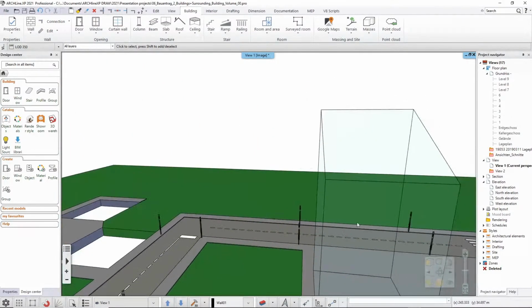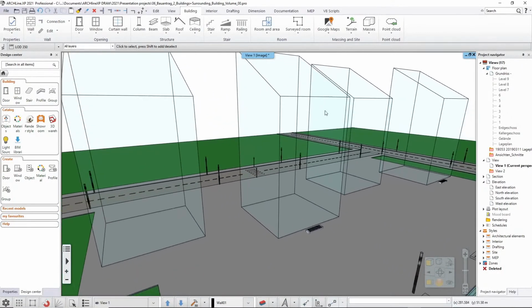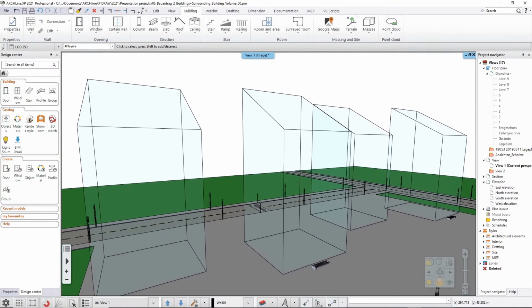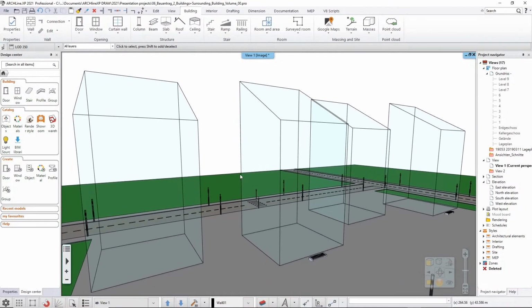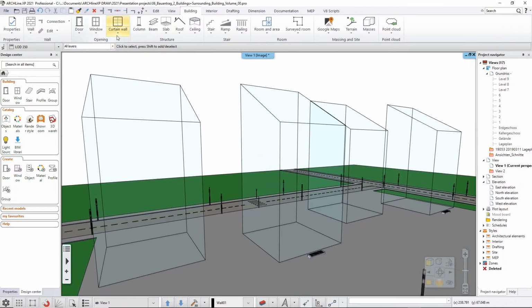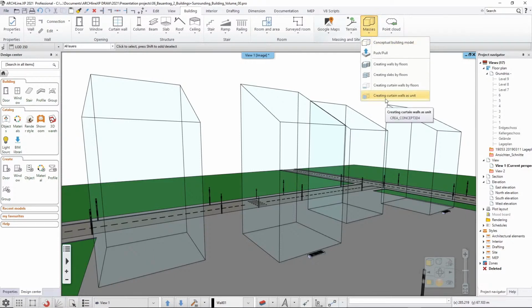shapes. Also, if I would like to turn these into glass installations with glass surfaces like curtain walls, then instead of drawing curtain walls around these, I can also generate slabs inside those items, but now I prefer to have large curtain wall surfaces with these shapes.